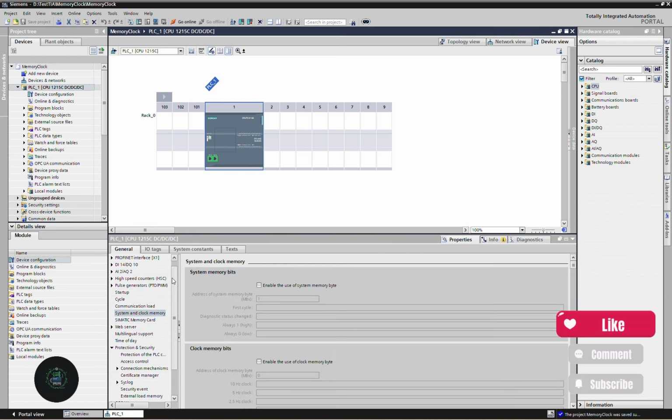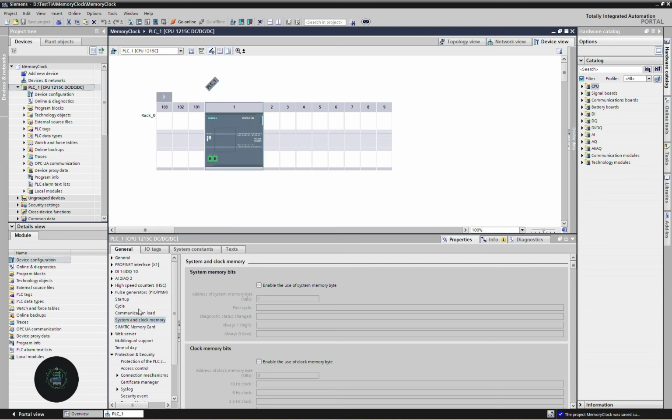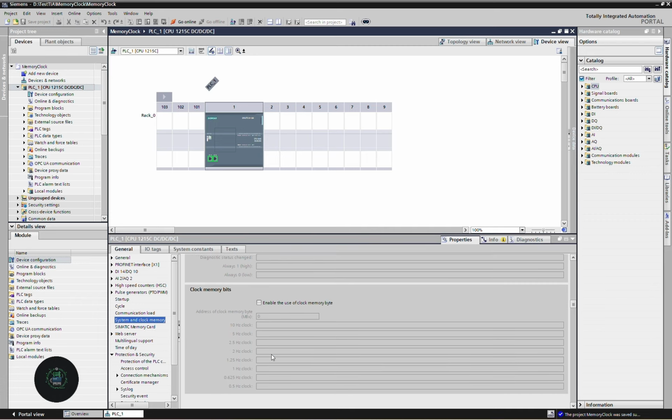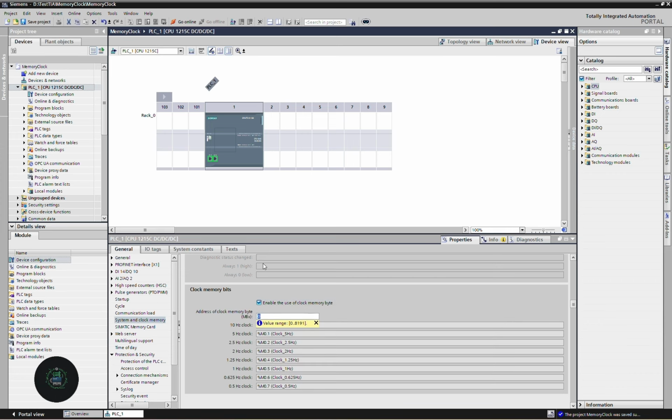For this purpose, you need to go over here, system and clock memory, and then over here, you need to enable clock memory bits. Here you can specify a start address for your clock memory. I use 50.